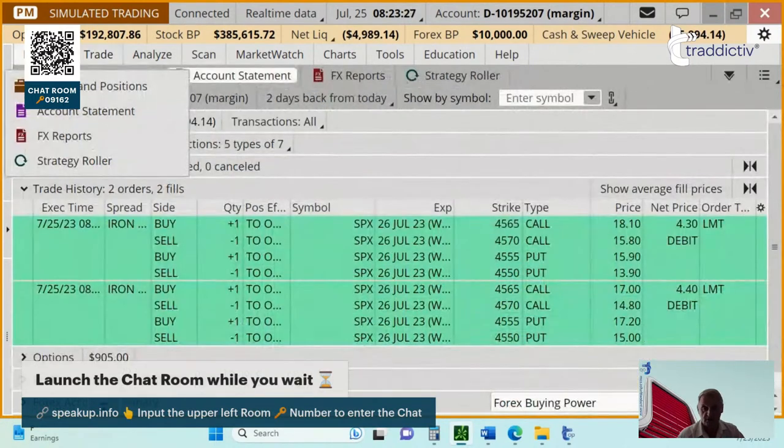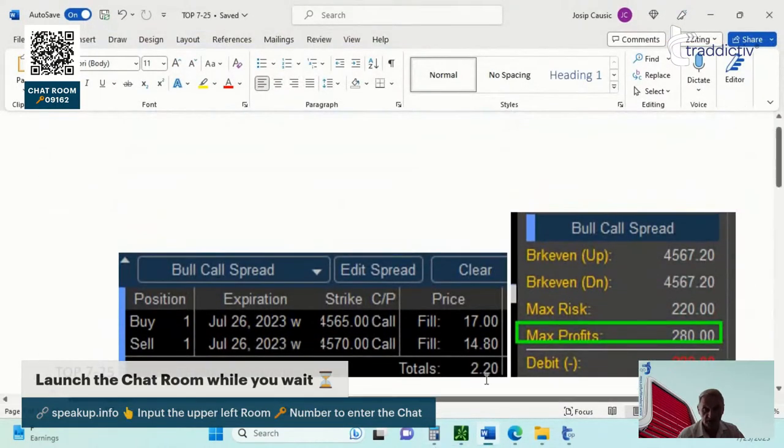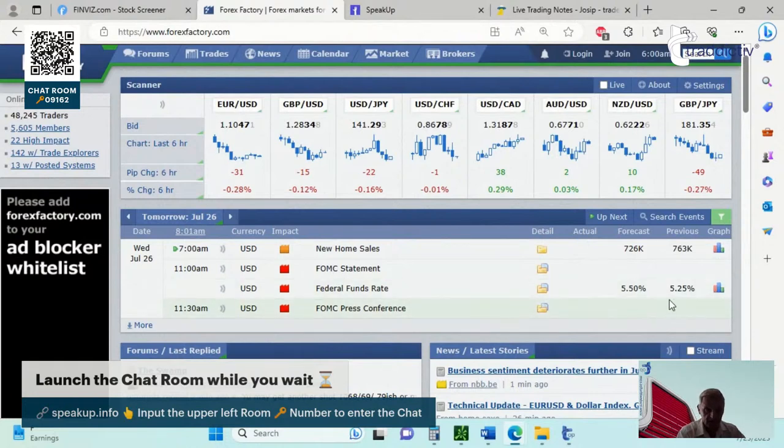It's not going to get filled because the current price on that particular unit is still sitting at $2.35. But I have gotten filled for the price of $220. So think about it. If you can shave an additional $100 on the top, and when the market goes down, assuming, and this is a big word I'm using here, assuming that at 11 o'clock they increase the interest rate by a quarter of a percent, because that's already given, that's forecasted, that's not the news. And then half an hour later they start saying something bad. But initially, at 11 o'clock, they increase by 0.25%, the market rallies and you get out of your call spread.